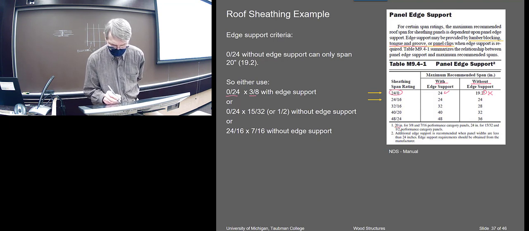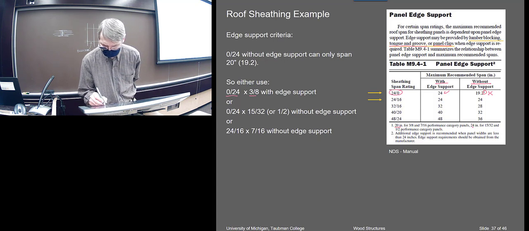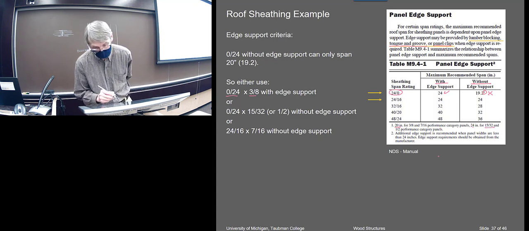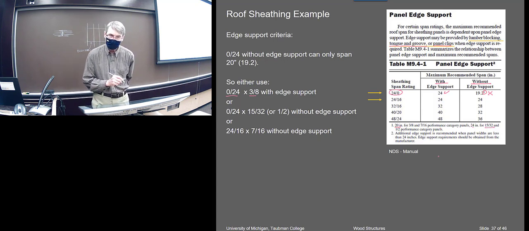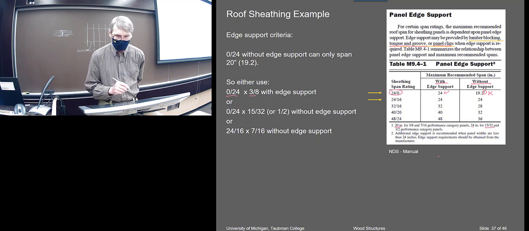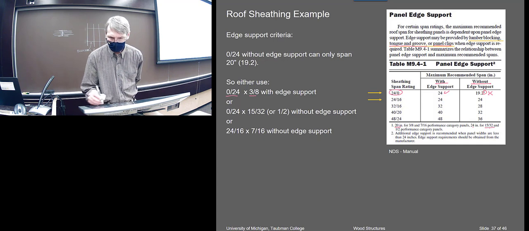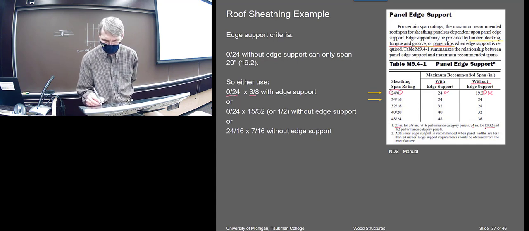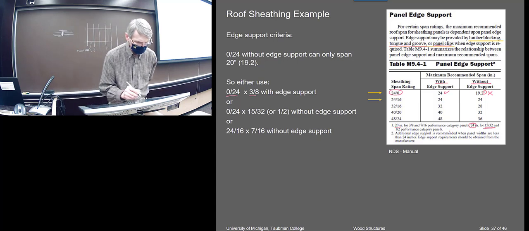Okay, you can also call that 20 inches for 3/8 and 7/16, or 24 if you're up to 5/32. Oh, okay. Well, if you wanted to jump up to keep it at the 24.0 rating, I guess you could jump up to 5/32 and then get away with that. That would give you your 24, right? So I guess that's what I was saying over here somewhere. So you could do that. That would be an option.